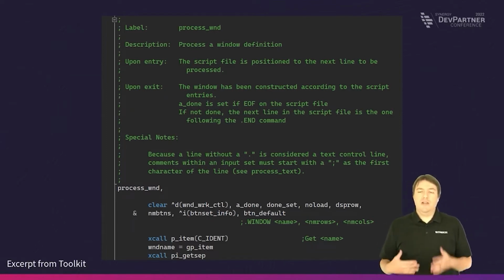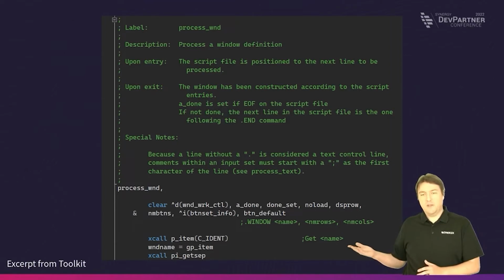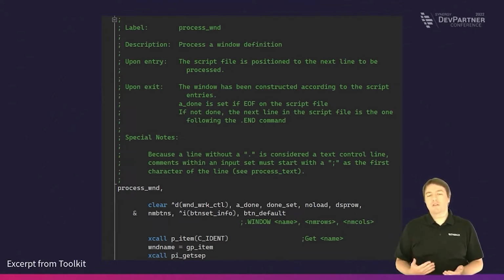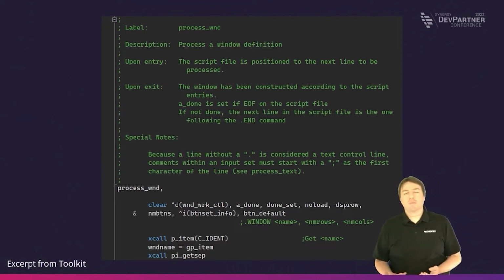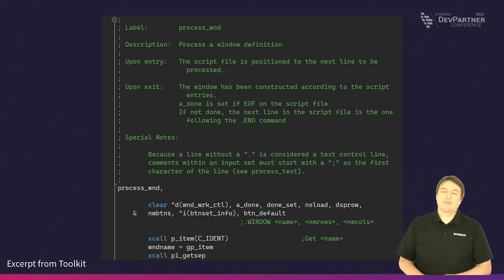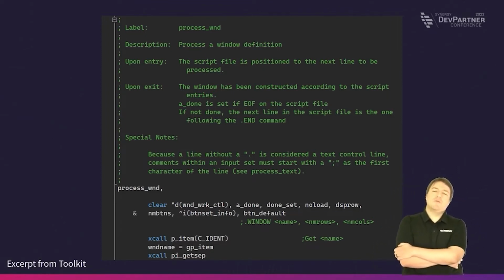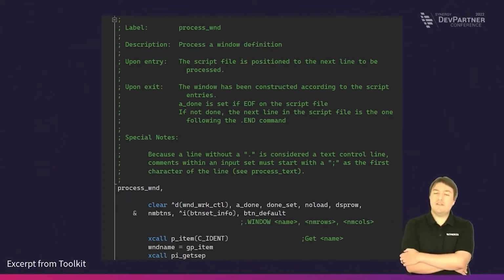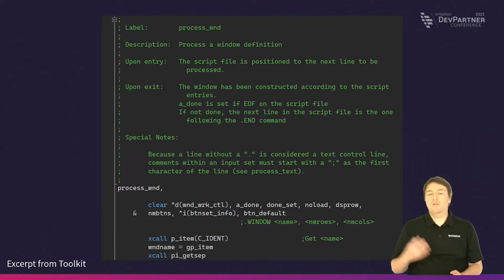Simultaneously, you could not even directly test process wind even if you wanted to. Since it is internal to WinScr, it can only be called inside the scope of WinScr. So accessibility is a complete blocker. If only process wind were a separate subroutine, then we could call and test it directly. But since we're so tightly coupled to the records inside of this subroutine, that would require a lot of duplication and untangling.